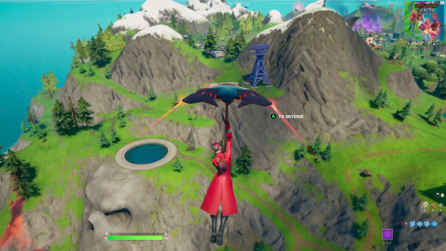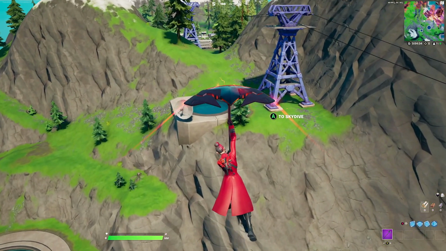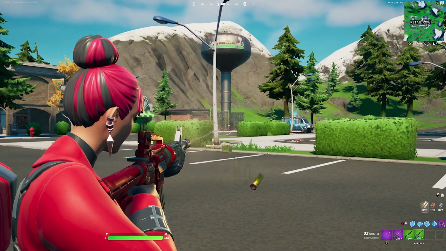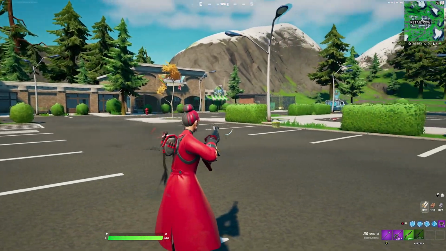Then for the glider, we're going to be going with the Mighty Marvel umbrella. Now the Mighty Marvel umbrella itself does have this very cool hologram on the top. It is red, it does have black, and it just looks very futuristic and matches really well with the outfit. Then for the wrap, we're going to be going with the Knighted. Now the Knighted wrap itself does have this red and black color scheme. It does look amazing and just complements the outfit very well.